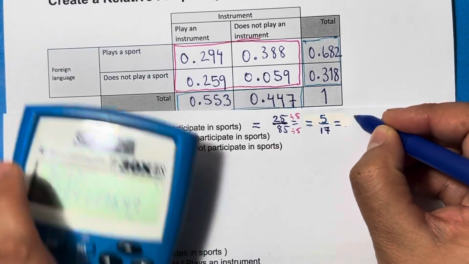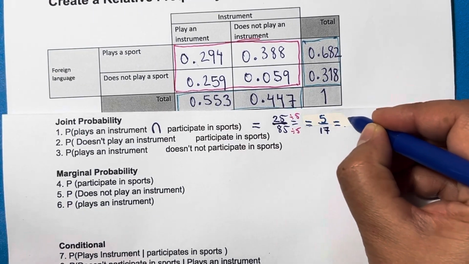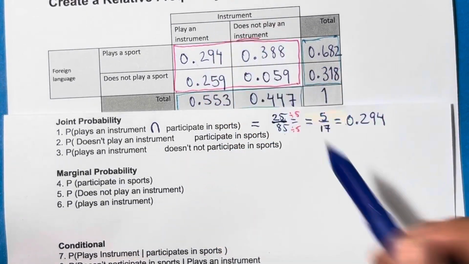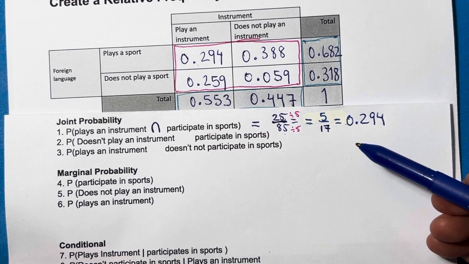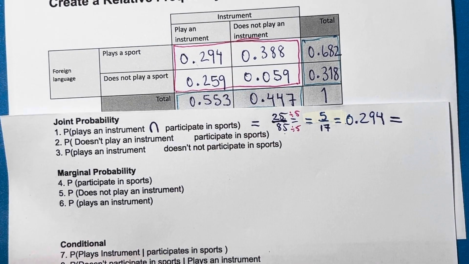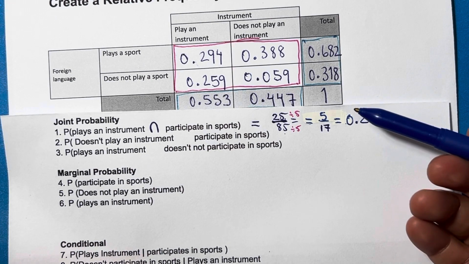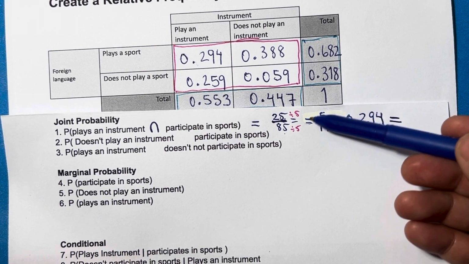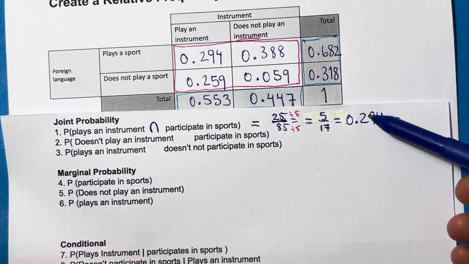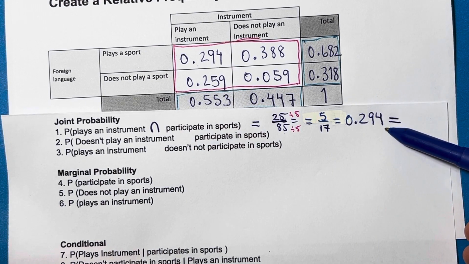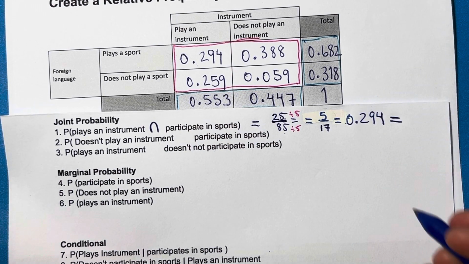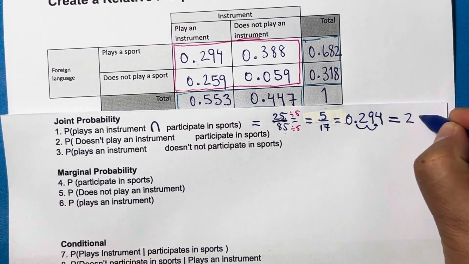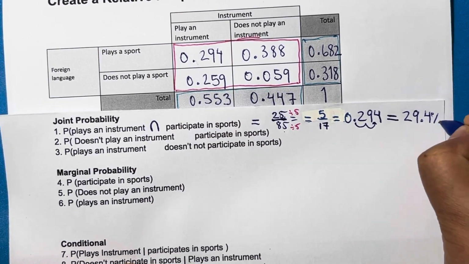Okay, we already have that information in the relative frequency table. I just want you to see the relationship of all of them. You can get the answer directly from the first table or from the relative frequency table now that you created it. So when they're asking you these questions, they might give you multiple choice. Again, that's why we simplify. They might give you the answer in a simplified fraction, not the original. They might give you the answer in a decimal, or they might give it to you as a percent. So all you have to do for the percent is move it 2 spaces to the right, and it's going to be 29.4%. Okay.